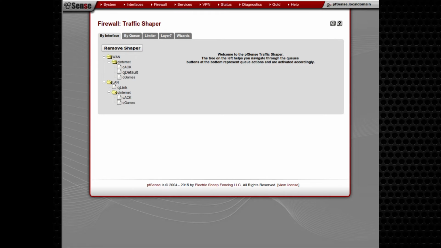It'll apply all of your rules. Then from here, you can go through and start going in all the detail for the games I had chosen or any of the other options in here, and then drill down to a lot of detail. You can also just remove the shaper altogether. So it's completely customizable. Even though you ran the wizard, anything in here can go back and be edited.